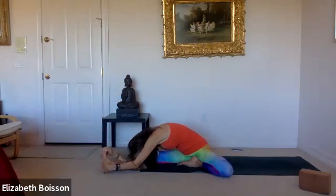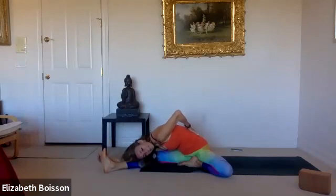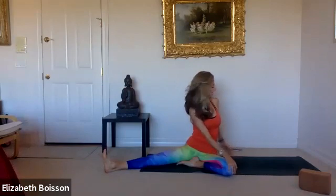And then pull yourselves in, maybe place that left hand over your left kidney, sending in the breath, keeping it healthy. Inhale as you walk those hands back again. Exhale as you cross over, grabbing that left knee with your right hand.